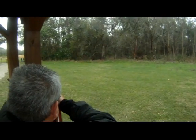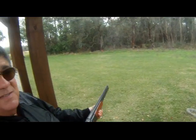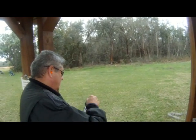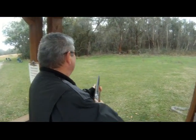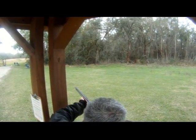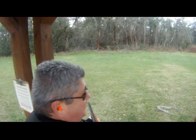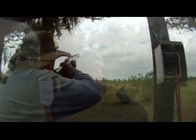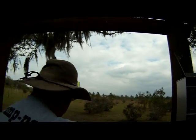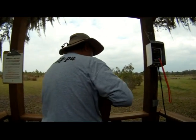Go ahead and pull. Both misses. Frank, that rabbit's sitting in the woods looking at you now. I know. Did you shoot this, Mike? Go ahead and pull. There you go. That one didn't make it. Nope. Didn't even see the second one. Look at it this time. Your eyes are just going crazy. I didn't see the second one.